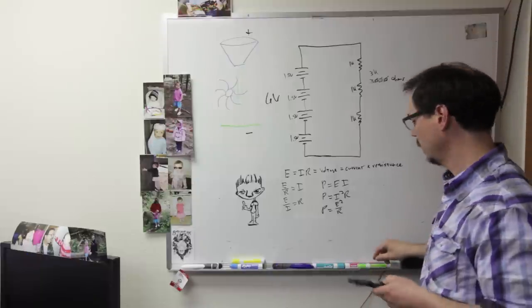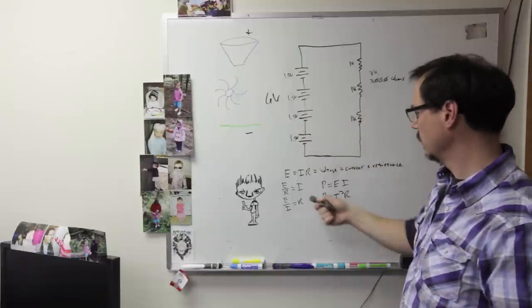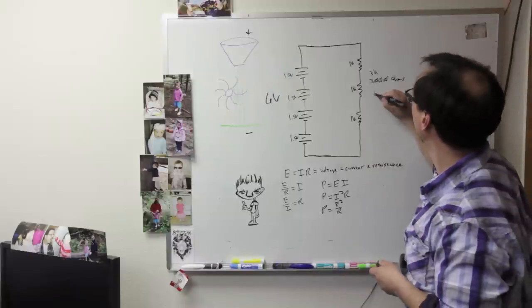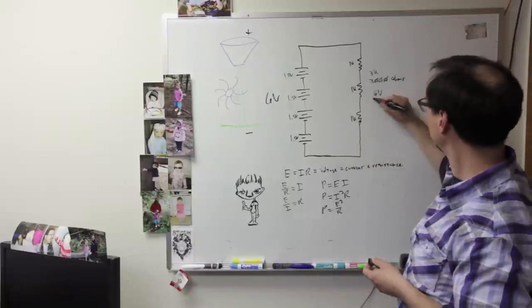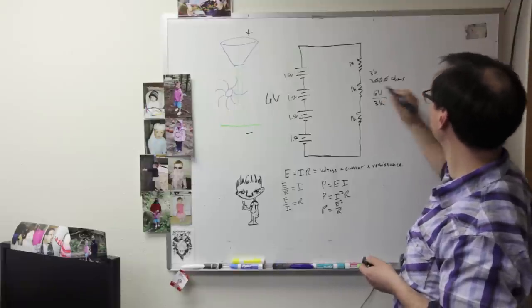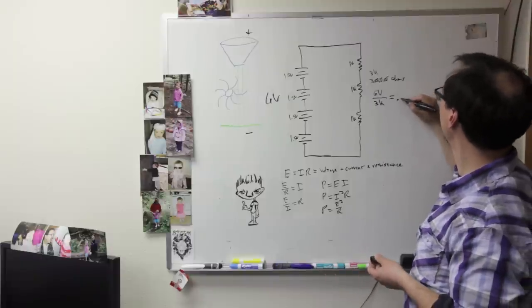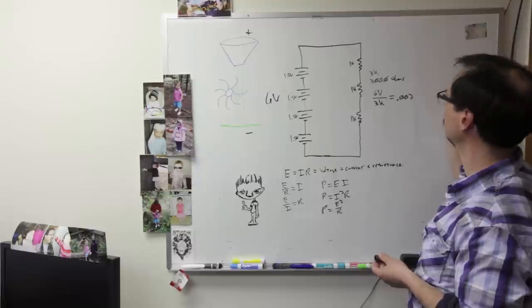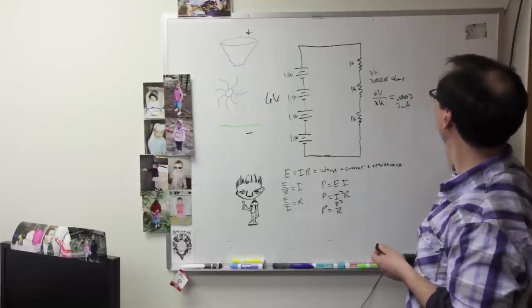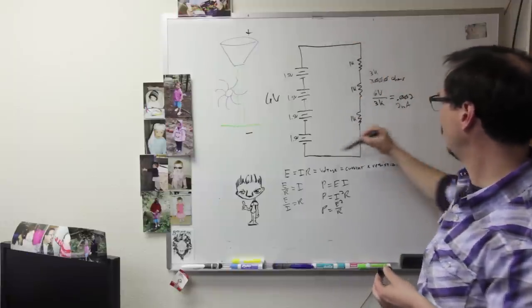So let's take a look at this circuit. We have our voltage term, we have our resistance term, so the only thing left is our current term. So how much current do we have here? We have 6 volts divided by 3K, or 3,000 ohms, and what that comes down to, you put this in a calculator, it's going to come out .002. What's that you say? That is 2 milliamps. Now, this being a series circuit, the current is the same all the way through.